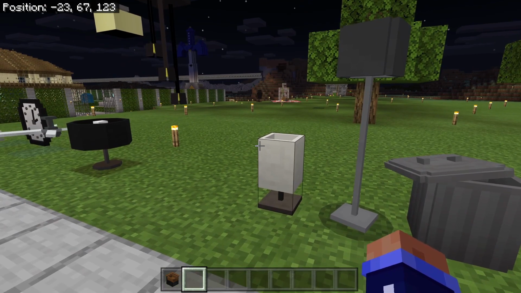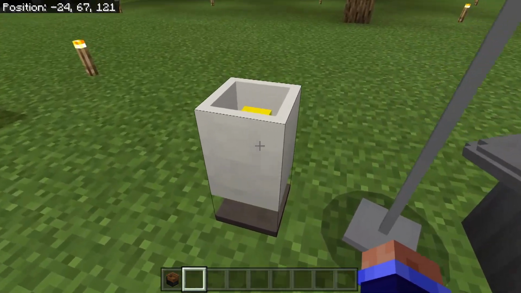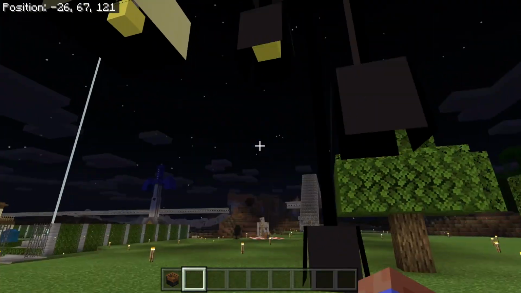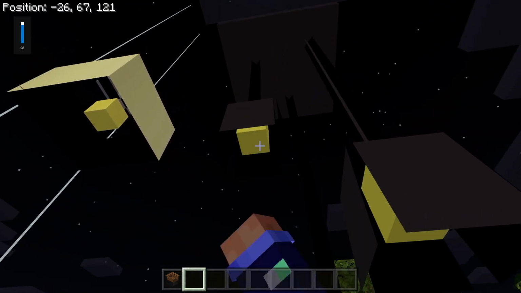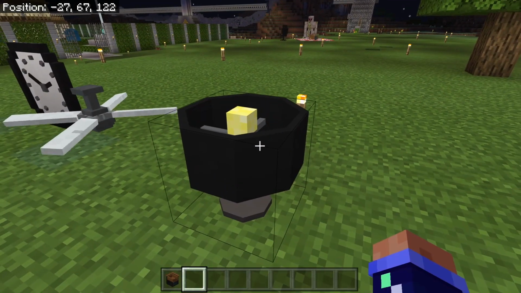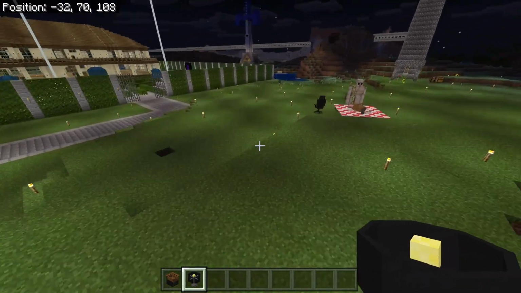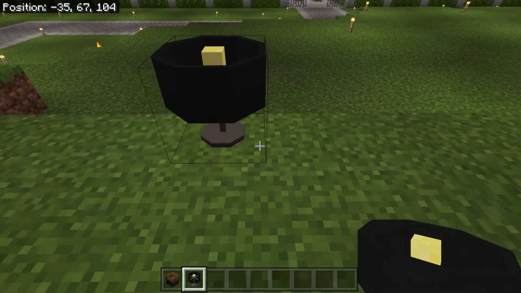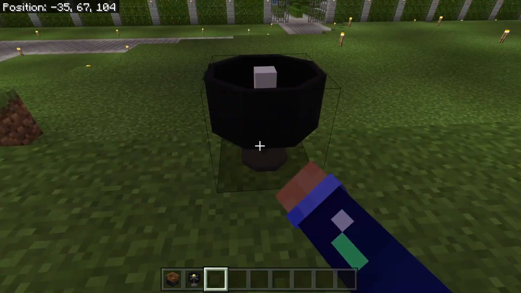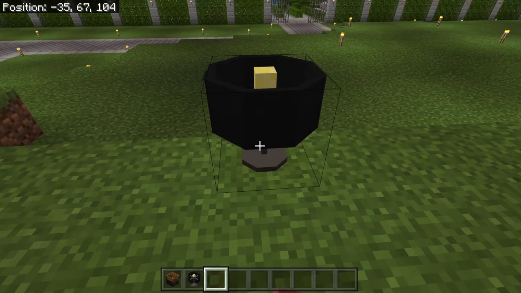And we added 5 different types of lamps. These are working lamps. They do turn on and off, so you can see the texture change whenever you turn it on or off. And these all work the exact same way. And these do produce light, so if I go over here where there's a bit less light, whenever it's on, it is producing light, and if I turn it off, it stops producing it.